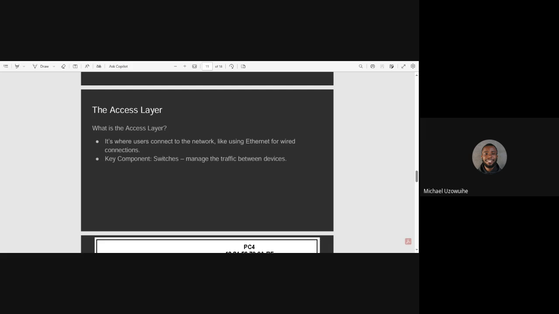So what's the access layer? As I already said, this is where the real nitty-gritty connections happen. The physical kind of connection happens. The switches come together, the routers come together, devices start communicating by means of wireless or wired forms of connection, but in a local setting. This is what the network access layer grants us the ability to do.